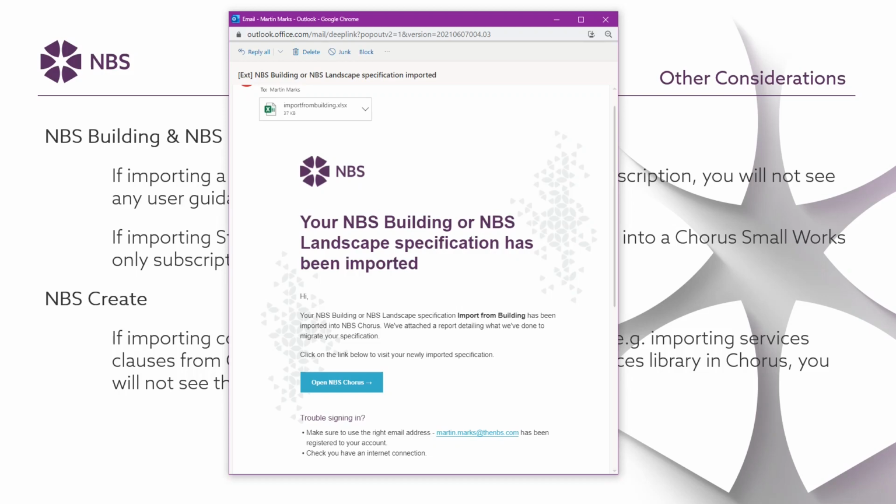Otherwise, it would indicate that there was a problem importing the file. You can click on the link at the bottom of the email to open the imported specification in Chorus. Most importantly, however, is the import report, which is included as a Microsoft Excel attachment. So let's just open that and have a look.